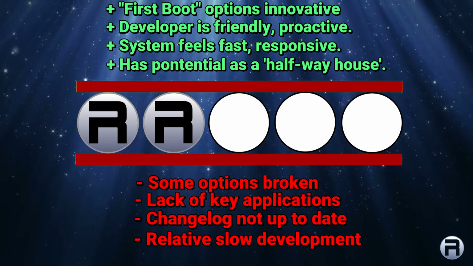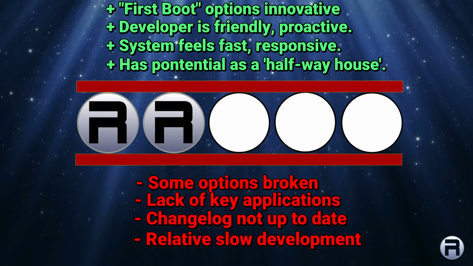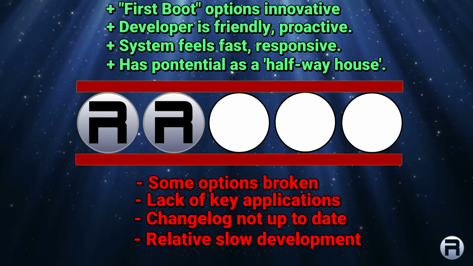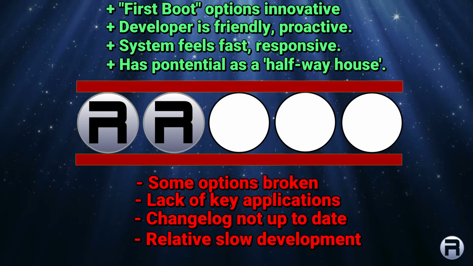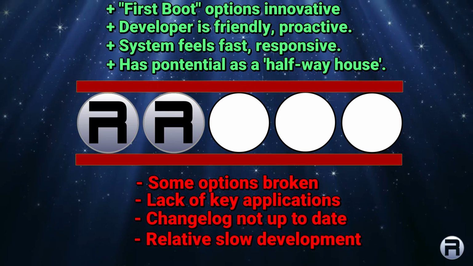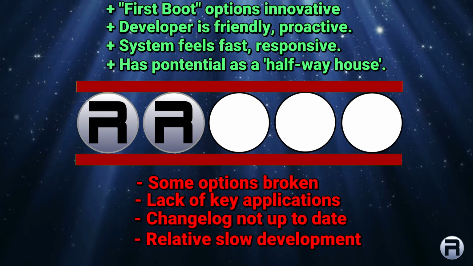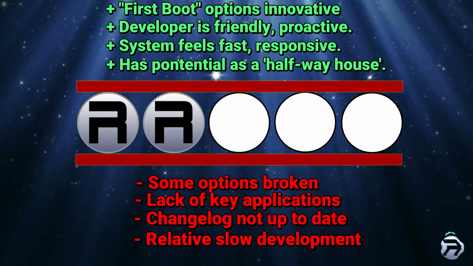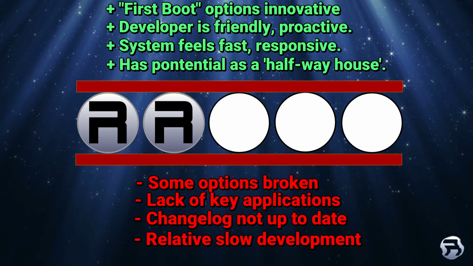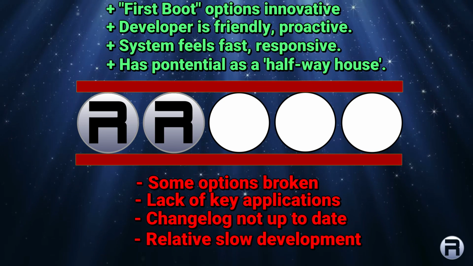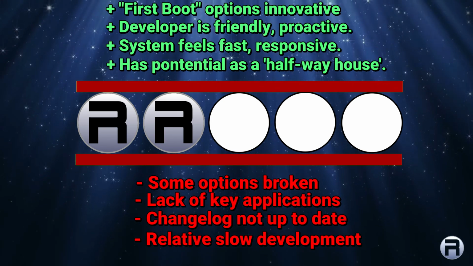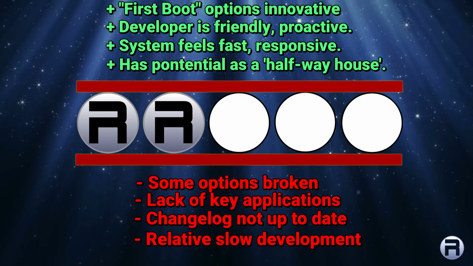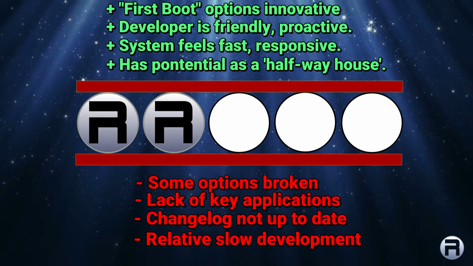The changelog is not up to date, which it isn't. So the release is 3.1.4, and I think the changelog is for like 3.1.0 or something like that. I know it's only a 0.4, but some things have changed. I suppose, yes, you could look at the changelog and work out what's changed, but that lack of attention to detail is overall a little bit irritating.